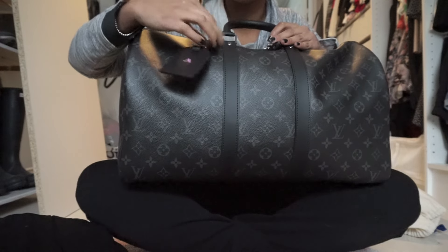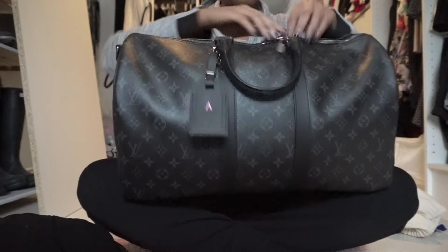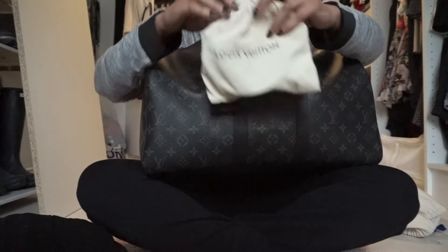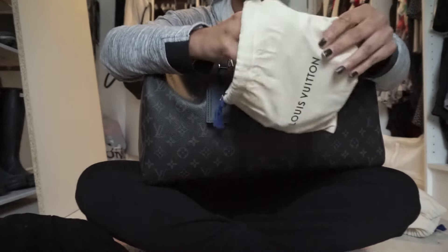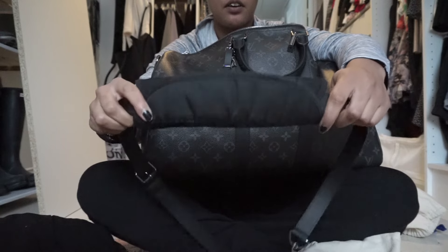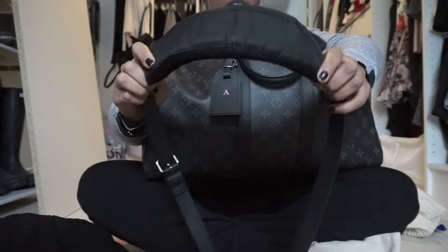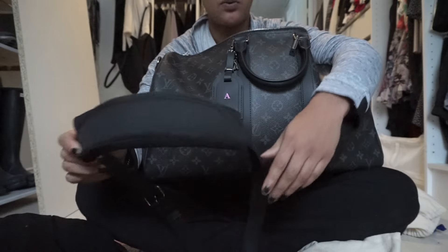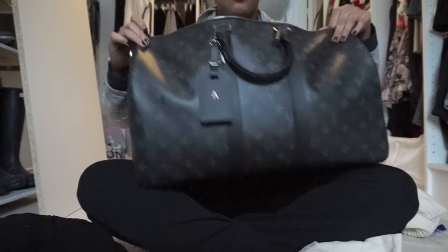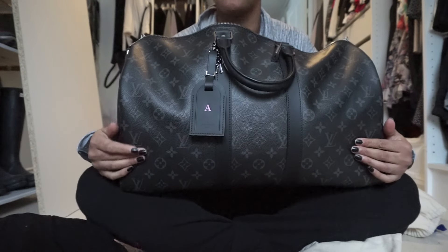This is the 45 size, and it did get heavy. I also got the smaller dust bag so I store my strap in there. I have this shoulder piece to make it way more comfortable, but even with that my shoulder would have died — it got heavy. So consider that when deciding between a 45 or 55, because if I had chosen the 55 I wouldn't have been able to carry it.